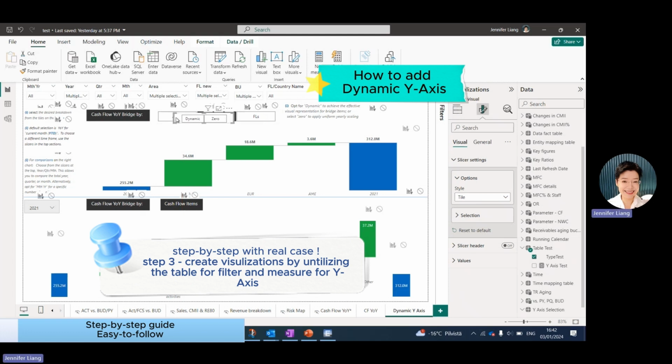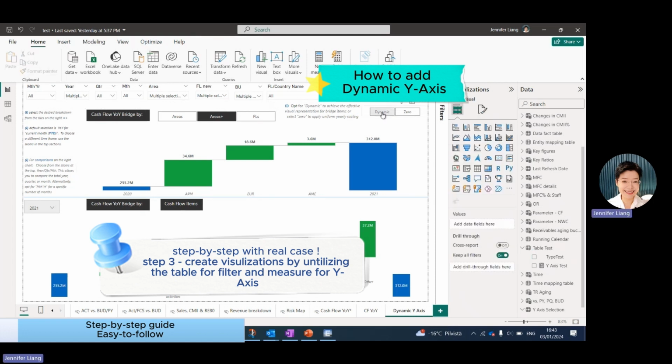When it comes to the user interface, it really depends on the information you would like to communicate. In this case, I would like to show the end user immediately the 2 options between dynamic and 0. So it's easier to read in this tile format than a drop-down list.